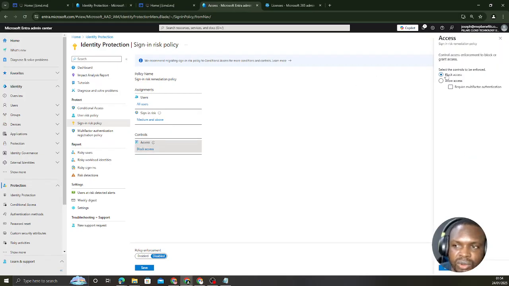Now for this one, the action is either we are going to block the sign-in. If we suspect, just go ahead and block it, or if we want to allow access but require the user to enter multi-factor authentication. So for example, if a user signed in from Nigeria just the last hour, and the next hour this user is signing in from maybe Australia, as far as Australia from Nigeria, then that is termed impossible travel. So it's not possible that this user is there.